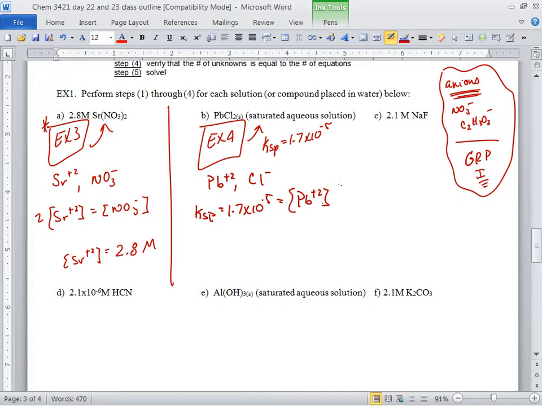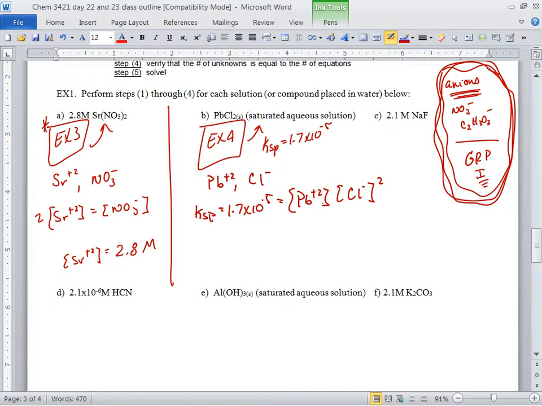Is there a reason you don't do a KSP expression for strontium? Yeah, because of this. That's why it's such a big deal. Because you have to know when to look up the darn KSP, right? Because the homework may not give you the KSP. So I think this rule will knock it out. All nitrates and acetates. And then all group ones. You're never going to look up a KSP.